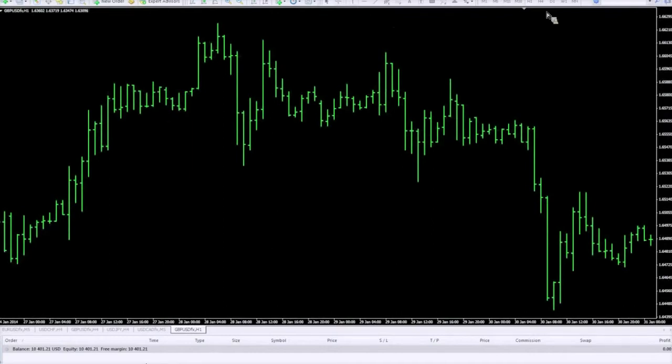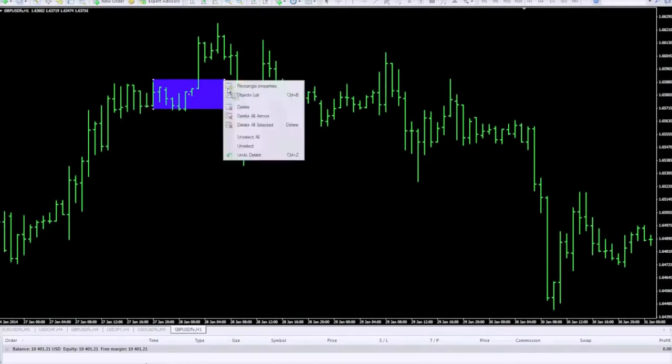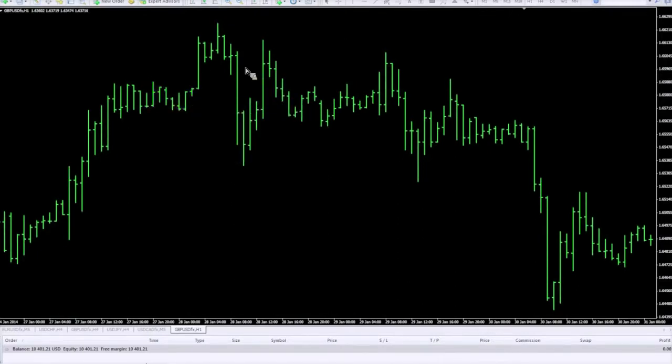And again, you see right here we have a price trap, where we have this candle and none of the other candles could close above this high or below this low. It's easier to see on a bar chart for some people.